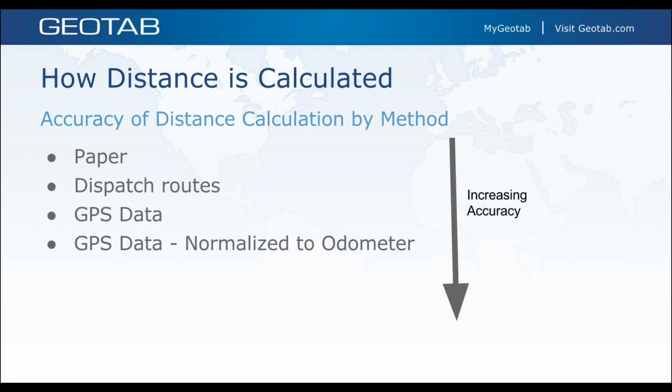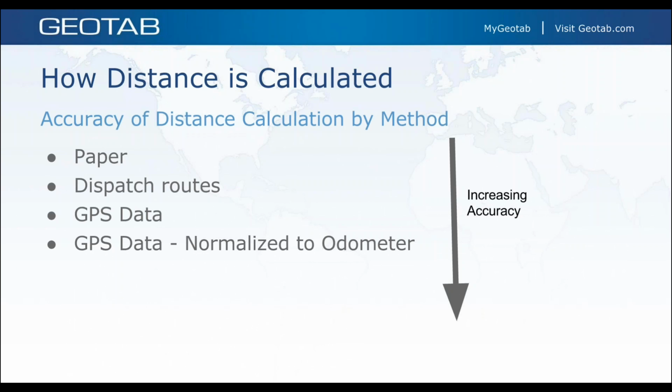For one, what Geotab does with the GPS data is a patented curve logging, where the system is event-based rather than time-based, and will log a point at a transition point, a change, so that you get not an overwhelming amount of data, but you do get precision based on what the vehicle is doing. And then also we're reconciling that back to the odometer, particularly at the beginning and end of a state, for example, so you're able to get a link back to the odometer that the driver is able to see to keep that consistency between the GPS data, which is sometimes difficult to see, and the odometer, which is obviously visible to everyone.